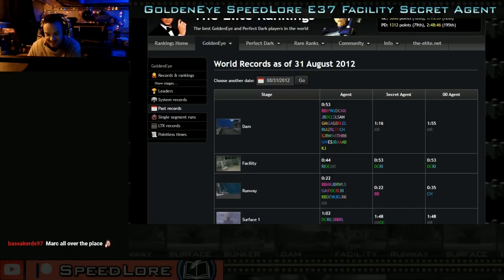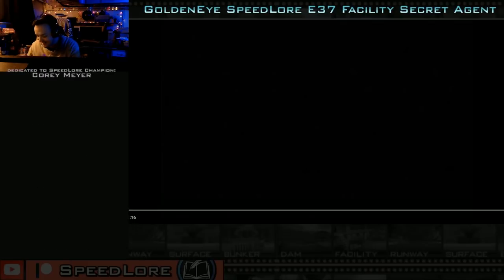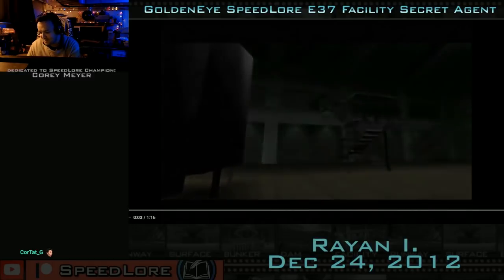You could sort of see, well, I don't even know what you could see. But Ace saw something. And on Christmas Eve 2012, in the nascent Twitch era, perfect ace, we get our speedrun so remarkable it can only be dedicated to our SpeedLore champion, Corey Meyer. Thank you for supporting SpeedLore on Patreon. Let's watch this mind-blowing speedrun by Perfect Ace.